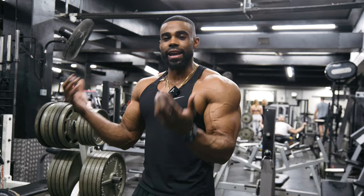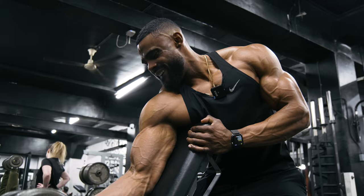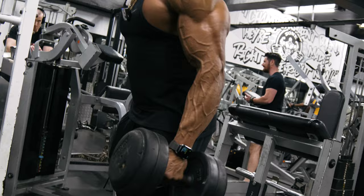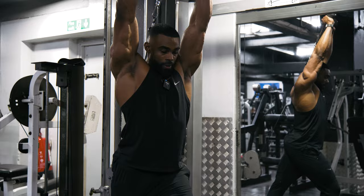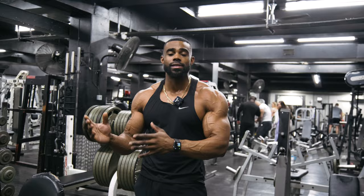With your arms, they only activate in one plane of motion, which is elbow flexion. So for your bicep, I'd always recommend one exercise with your arms slightly in front of your shoulders, maybe hands behind your shoulders, and then another one in a hammer grip. For your triceps: a push down, an overhead, and maybe one where you're bringing your hands behind the body. This way you should target all heads and maximise your gains.